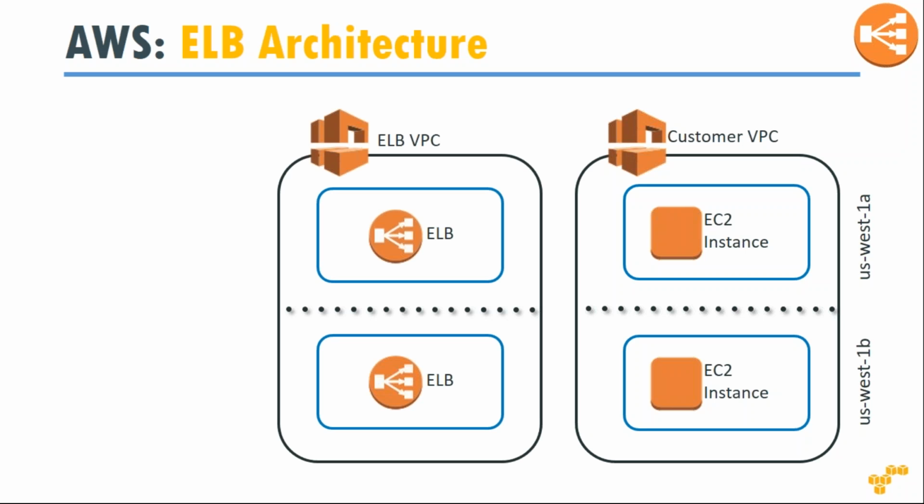There is no hard and fast rule to put your elastic load balancer in the same VPC. But remember that when you are using a different VPC, you will have to peer them so that they can talk to each other. So assuming you put the ELB in a separate VPC, you need to give two subnets minimum, because the load balancer needs to be highly available. So whether you are using multiple subnets, multiple availability zones or not, you need to give a minimum of two subnets for your load balancer to work.